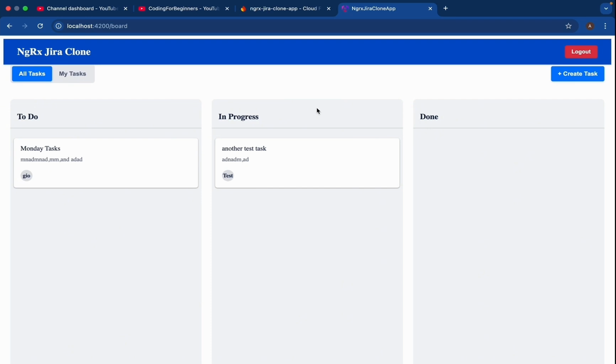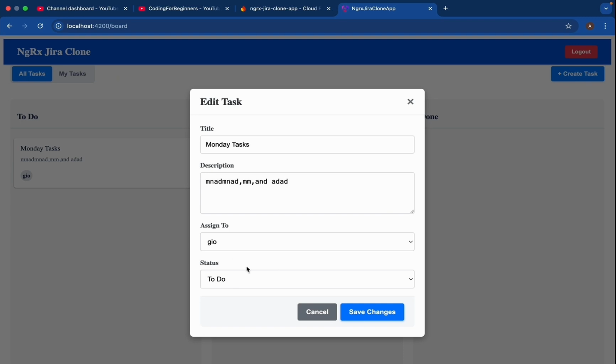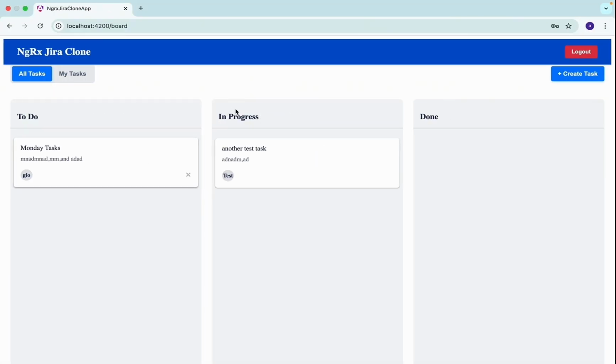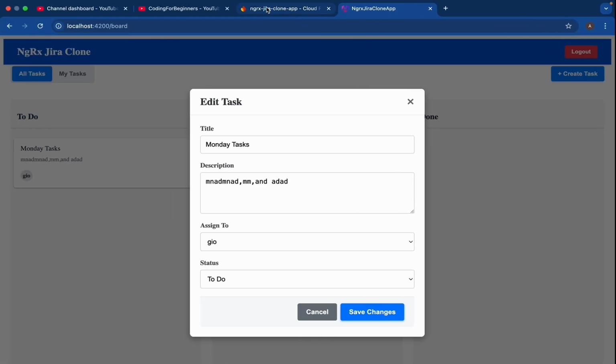They can comment in real time. They will be able to write their own comments, and all of these users will be able to see everyone's comments without even refreshing. For example, if this user goes here and puts a comment on this task, the other user doesn't even have to refresh to see the comment. In real time, he should be able to see this. And all of this is possible because of Firebase.